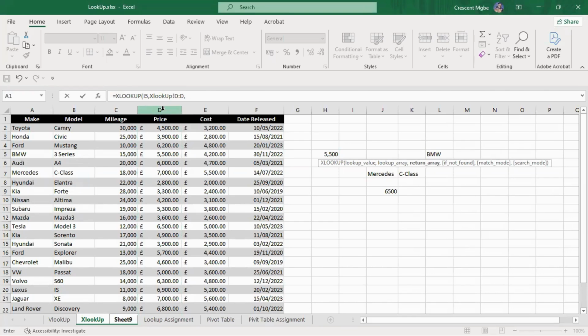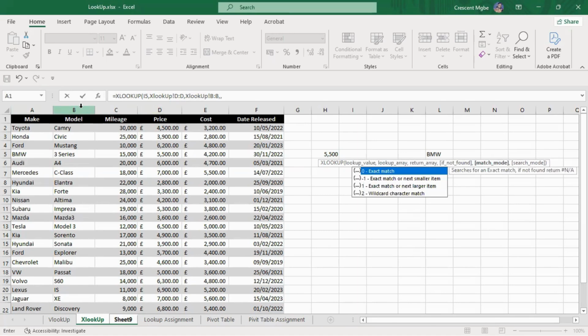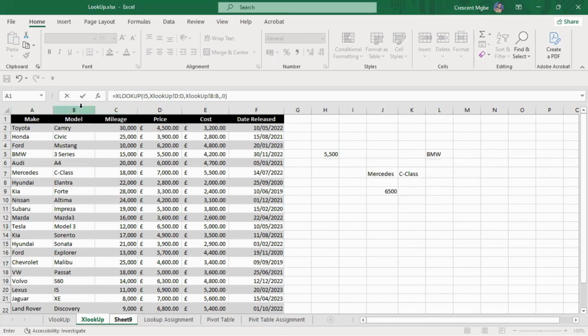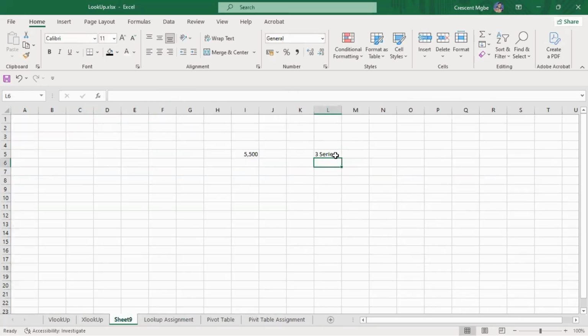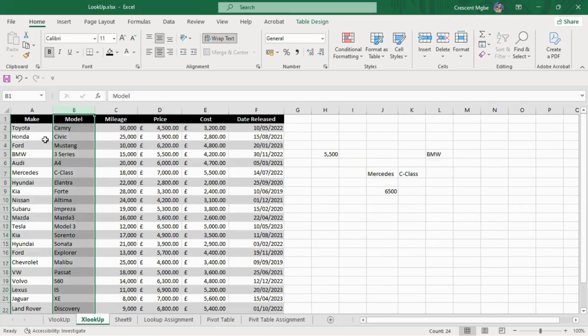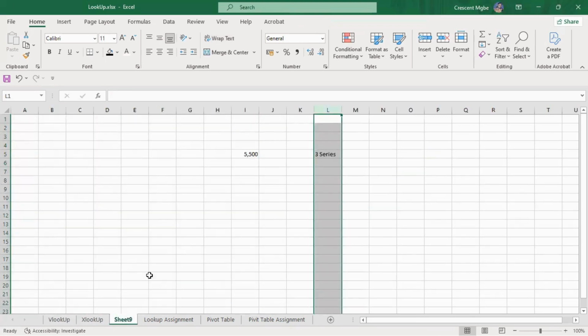Then the return array, where do you want it to return? No, the model. We are looking for the model. Click on the model, comma. Then if not found, we don't want to put anything. Then exact match. You close your bracket and you hit enter. It's going to give us the exact model, which is 3 series. If you go back, you can see which one has the price of 5,500, 3 series. That's the BMW.